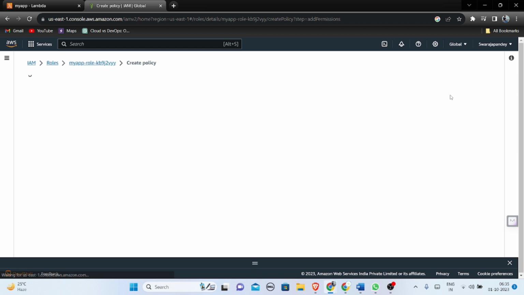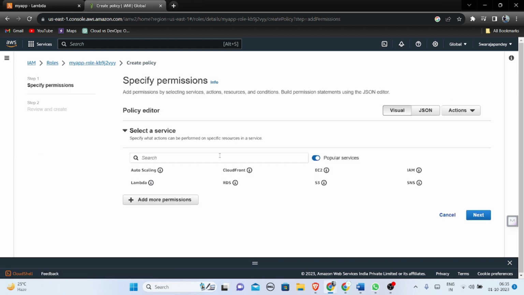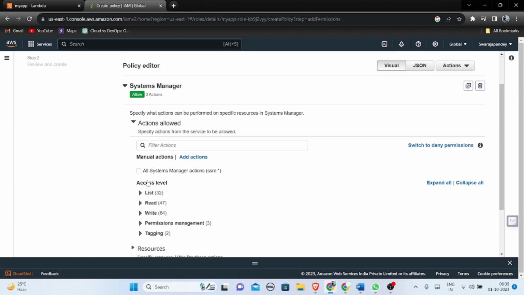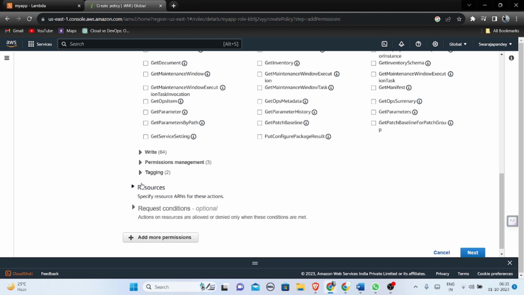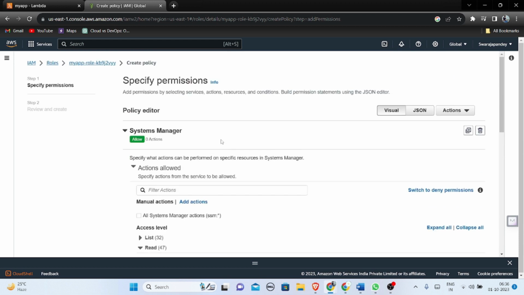Suppose, let me show you, I want to create an inline policy for systems manager. So I'll just search systems manager. It is here. I'll click it, and I'll just choose read. I have already given the parameter, but now suppose I have created another function, so for that I have to choose function 2.